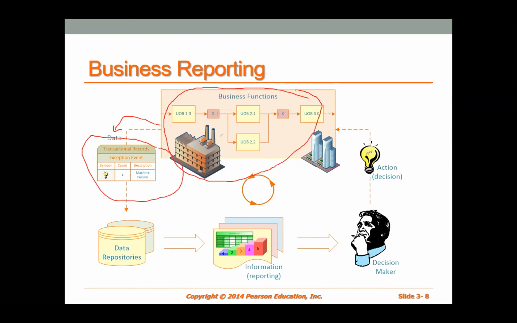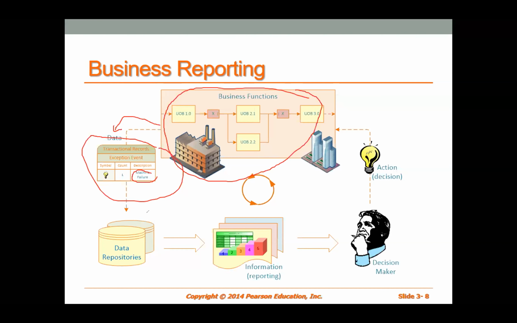Yeah. See, for example, the data will be generated if there are some activities, some functions being done over there. Okay, so as a result of some function, what will happen? The data will be generated. For example, symbols, machine failures, or what happened. If it is an engineering company, you see some information about the machines and symbols and counting how many times a fault was coming over there. So this data will be generated from these business processes over there.